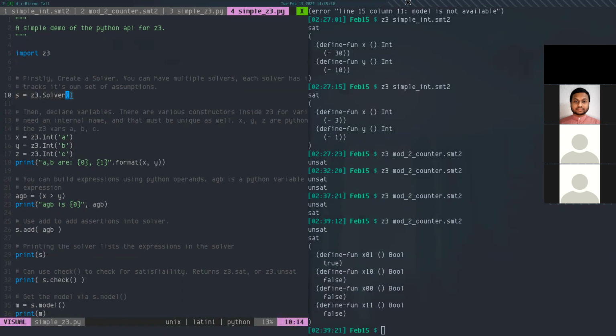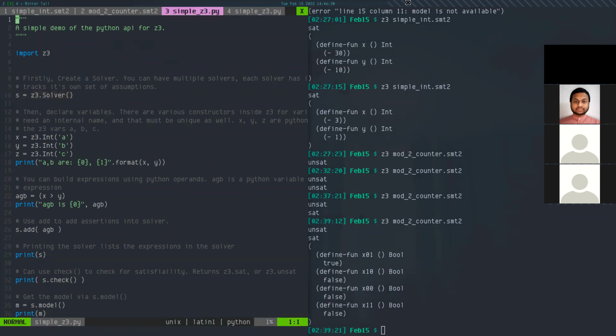So the first thing you do is import Z3, and then the next thing you do is create a solver. All the expressions, the assertions that you add, all the pushing and popping, is going to happen to a particular solver. The idea is you can have multiple solvers in your program handling multiple sets of assertions, for say two different paths that you want to look at simultaneously in some complicated algorithm. But you have to create one solver to access add, assert, push, pop, check sat, get model and so on. All of those are tied to a particular solver.